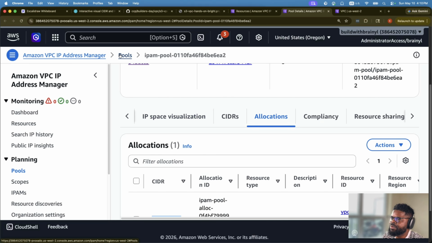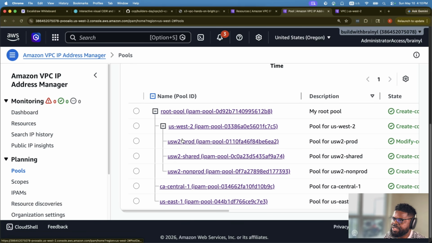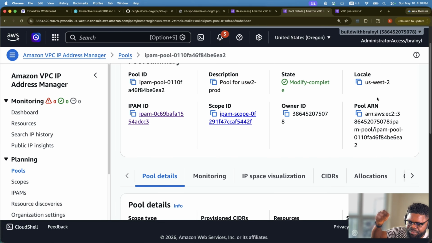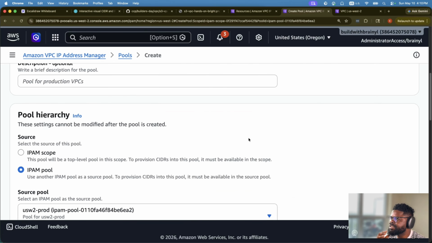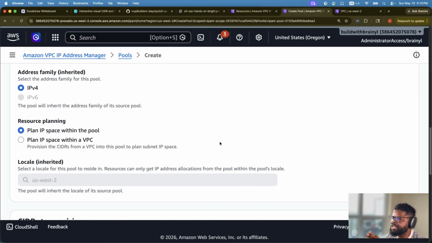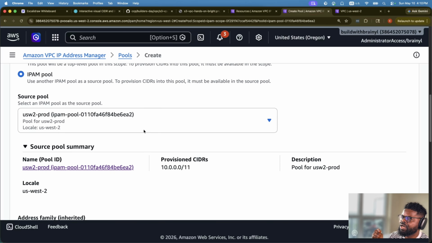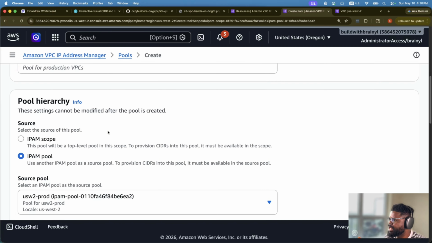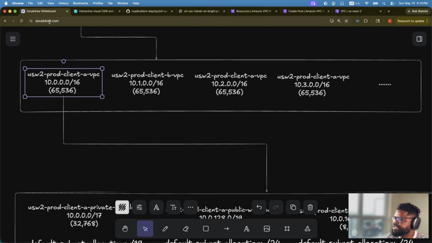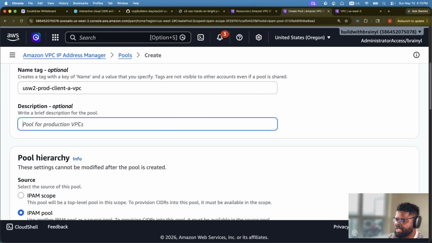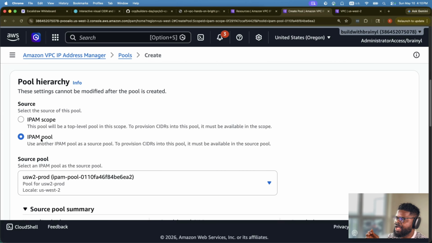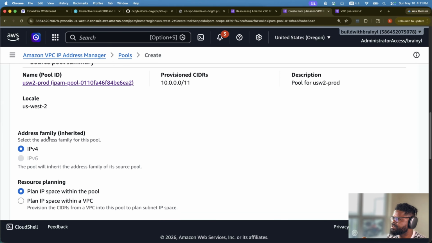The next thing we want to do is go back to the pools, go to that prod pool, and create a pool inside of this pool. So we'll create a pool within this pool, and we'll do an IPAM scope. Yes, correct. We'll give it a name first. Remember, we're trying to create this now. Like I said, this is something automation can do, but for now, let's just do it manually. So we'll do this, and then we'll do a pool for this, okay? Once we do that, the scope is here, this is fine.